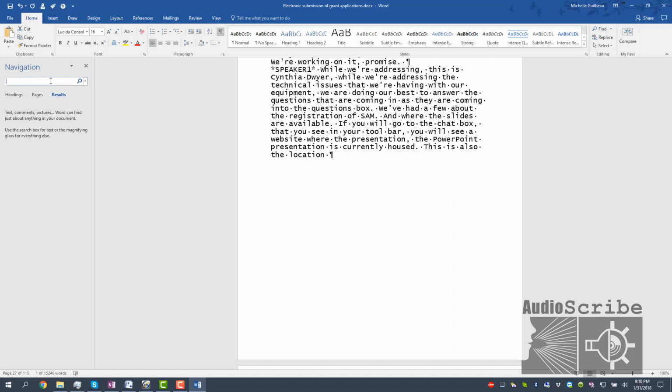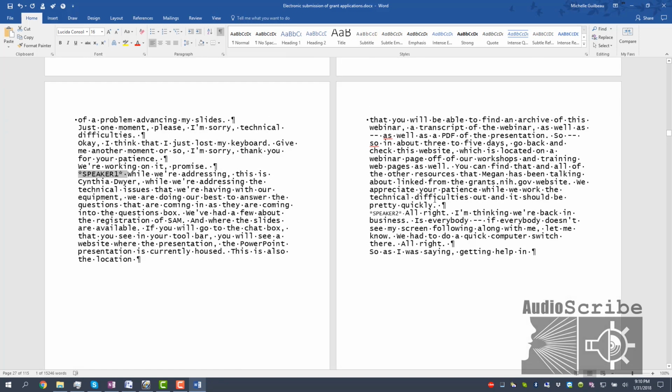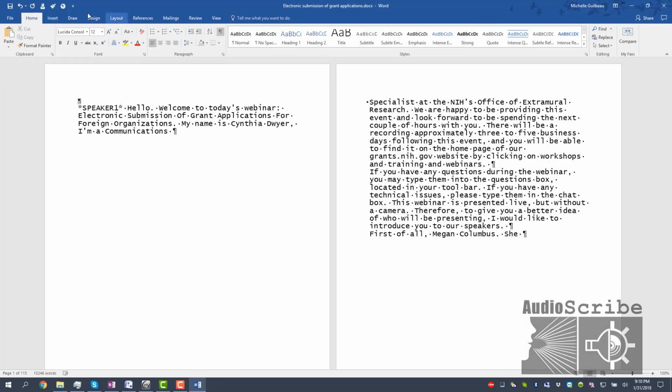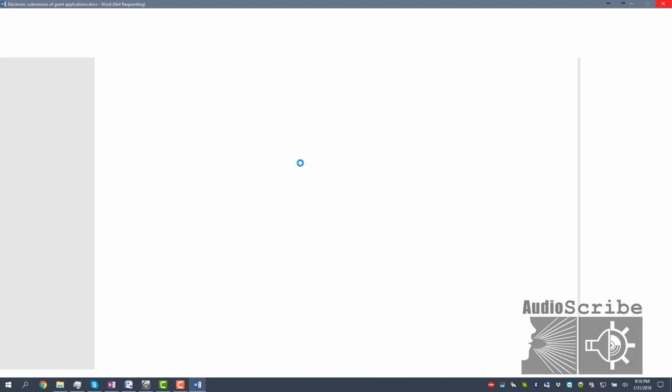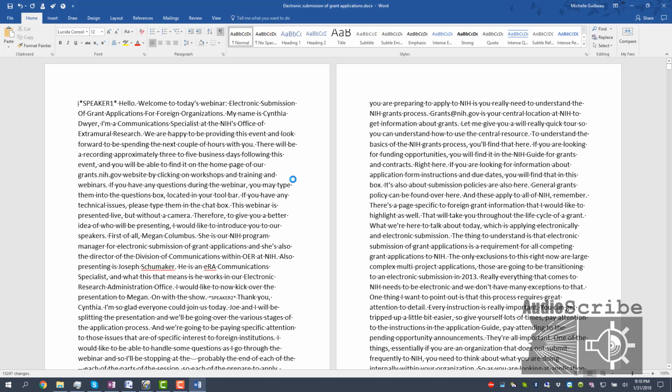I'm going to look for the chevrons again. Okay, it says no matches. So that is good. So I'm going to do Control Home, and I'm going to click on my Magic 8 Ball, and the macro is going to do its magic. And when you have a long document, this document was 115 pages long, it may look as though Word is locking up, when in fact it's not. You just have to be patient and let it do its thing.